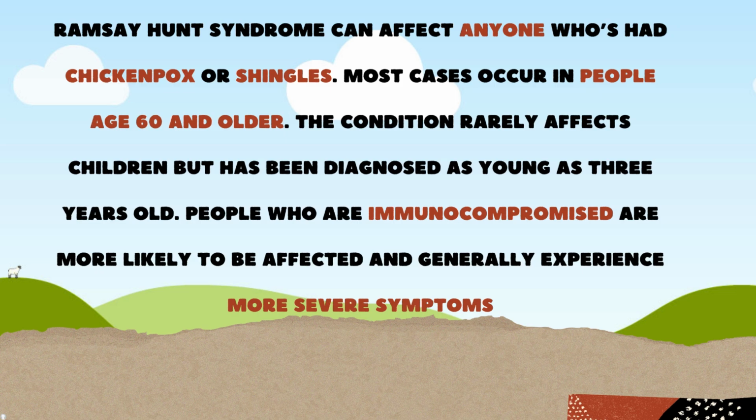So in order to summarize all this talk, if you had chickenpox when you were a kid, you are more likely to have either shingles or Ramsay Hunt syndrome. So that's why we recommend that parents, once they give birth to their children, get the vaccine against chickenpox in order to not develop such syndromes eventually.